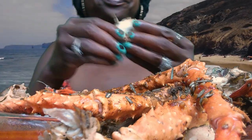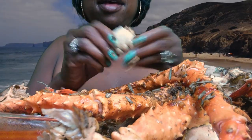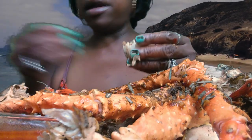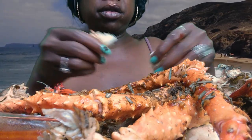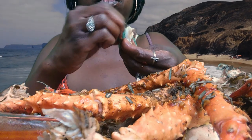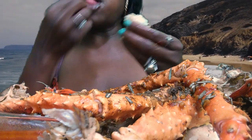Ooh, my goodness, guys. I haven't had blue crab in a while. Look at that. Oh, yeah. Full of meat, guys. They did come down a bit on the price, which I was ecstatic to see, because at one point they were getting way, way too expensive. Look at all this white meat. Oh, my goodness. So I'm going to peel around that white meat so I'll get a clean bite of just white meat. Yes. Absolutely. But yeah, they were getting a little expensive.